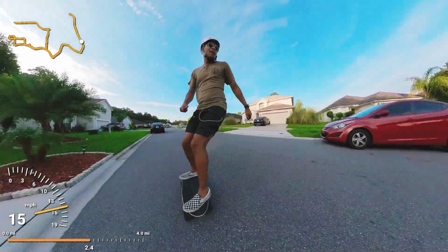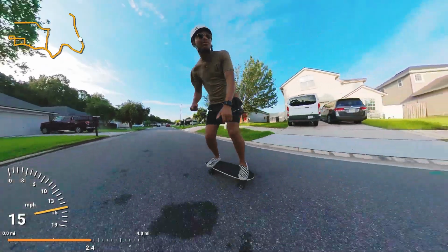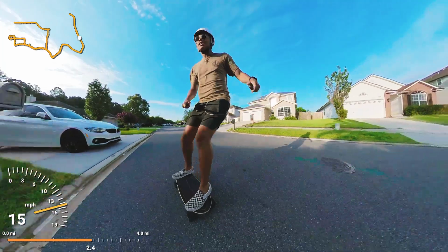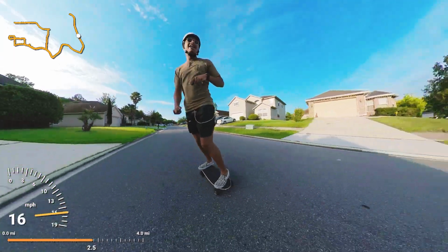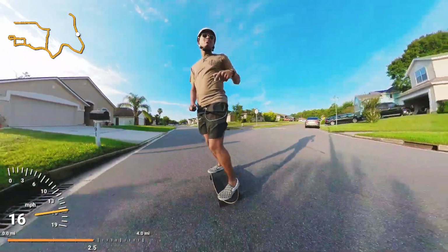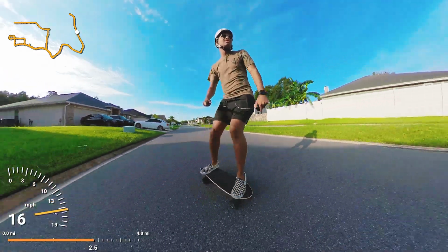Okay, so I'm glad that I tested this with a kid, but to be honest, I don't know if kids will be able to utilize this board to its max potential like I am right now. So I just felt a really big rock right there. And if I was carving any harder, I know for a fact that I would have slipped out and I would have fallen. So that can be pretty dangerous. You really have to be mindful of the terrain that you're around. But this street seems pretty nice.